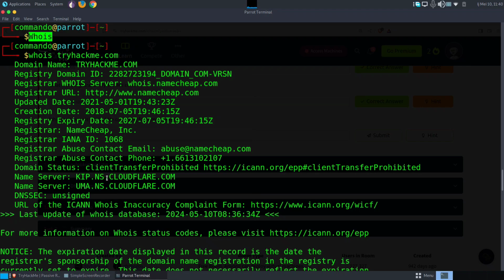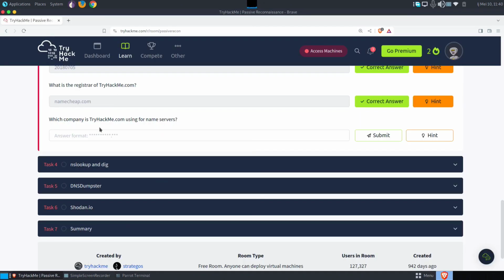But all of these are known as subdomains. The main domain over here is cloudflare.com, and inside of Cloudflare, you can find the other information as well. So what we're going to answer is cloudflare.com, which is the name server used by tryhackme.com. We are just going to put it over here like this, and continue.